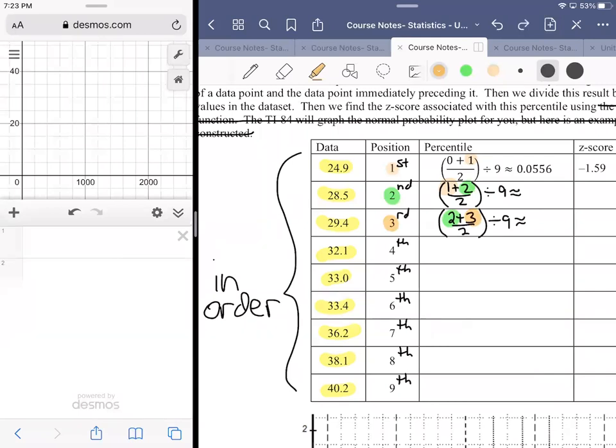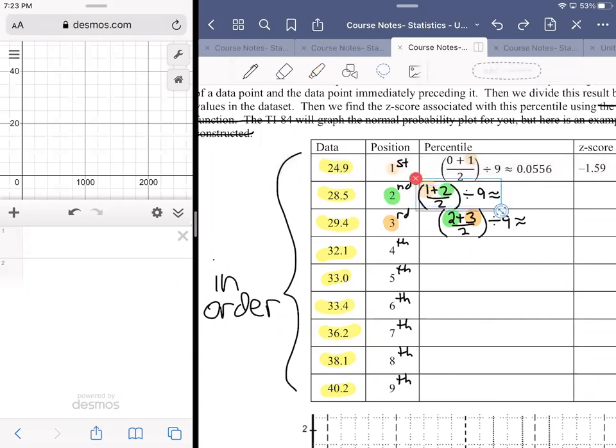So 3 plus 4, 4 plus 5, 5 plus 6, 6 plus 7, and so on. It's a common value along the lines. Once you realize what the trend is, it gets a little bit easier, because you'd say, wait a minute, 1 plus 2 is 3, divided by 2 is 1.5. So this is really, let me just smidge this over.